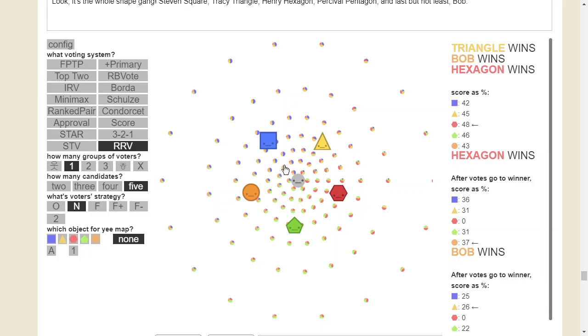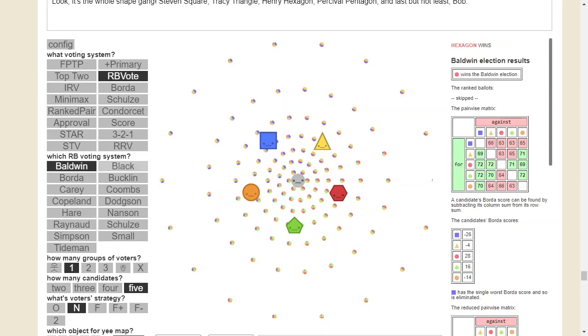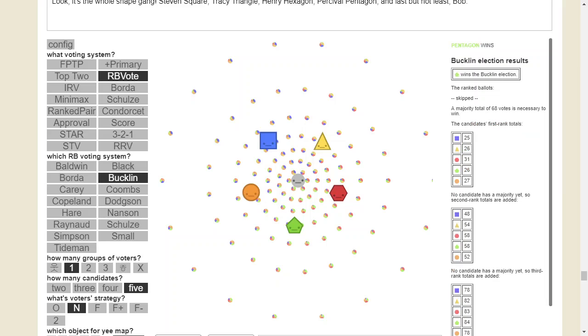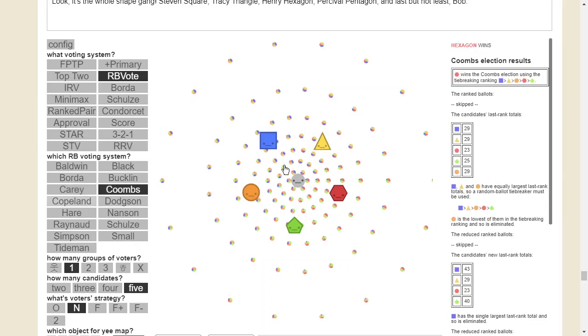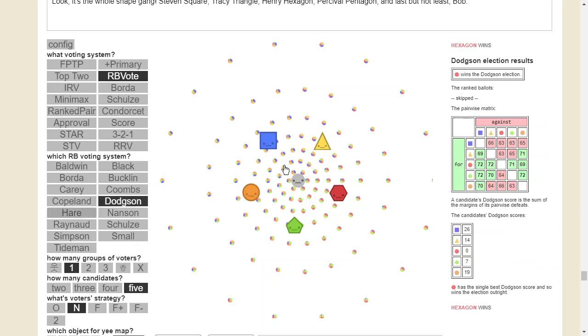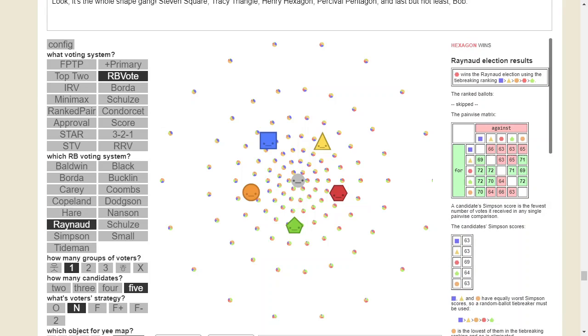There is also a whole set of new voting methods that are right here that were imported from Rob Legrand's voting methods website, and he has a great calculator that I was able to import his methods really easily, and you can see his style of explaining the election results over there. So there's some great methods here for ranked systems. That's what RB stands for, ranked ballot. Ranked ballot vote.